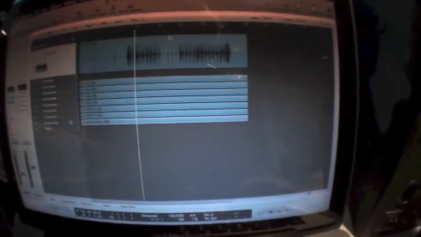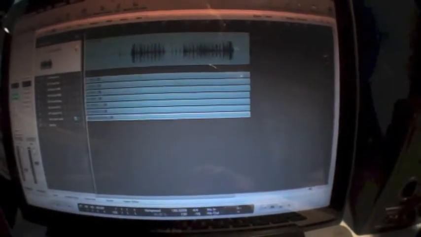So right here in Logic I've got a bunch of tracks and one of them is a kick drum that I want to trigger, so I'm going to solo that and show you what that sounds like now. Okay, so what I'm going to do is get that to sound a little bit more like the sample drums in the library I have right here.